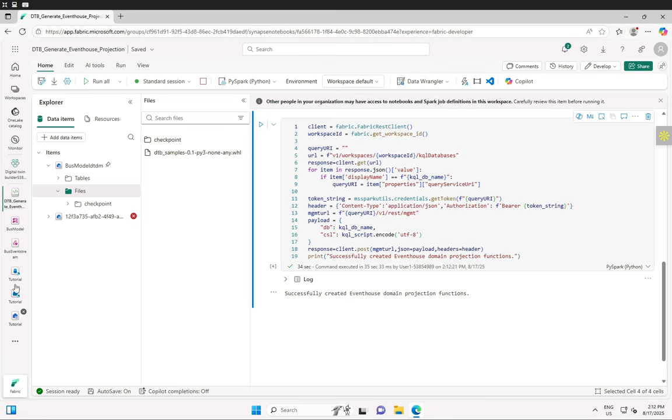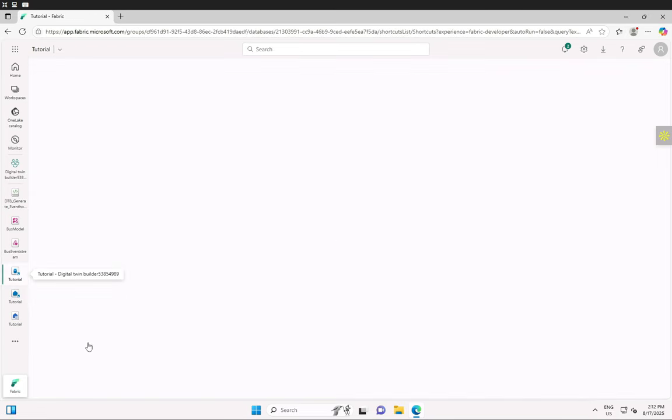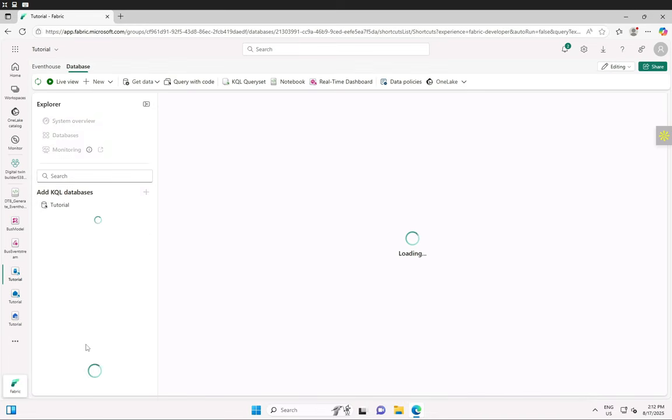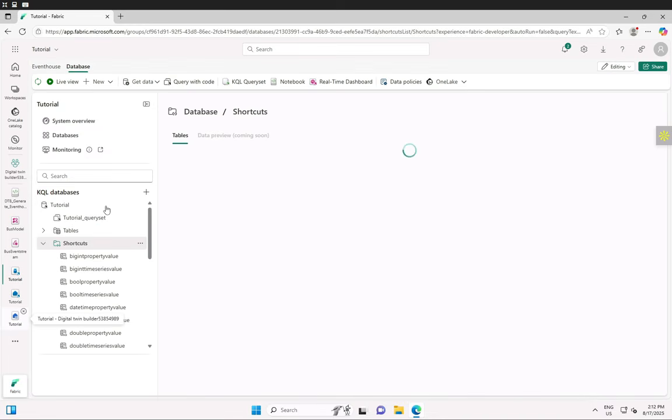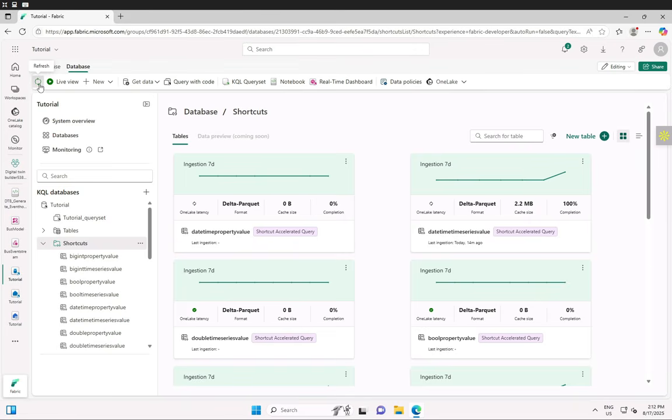Okay, so we need to go to the SQL database. Under database, just refresh this. So you can see the functions.